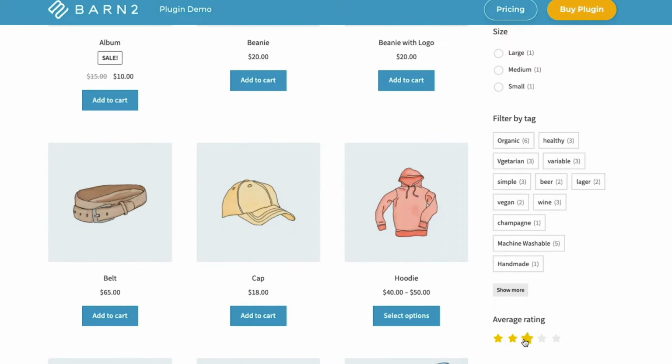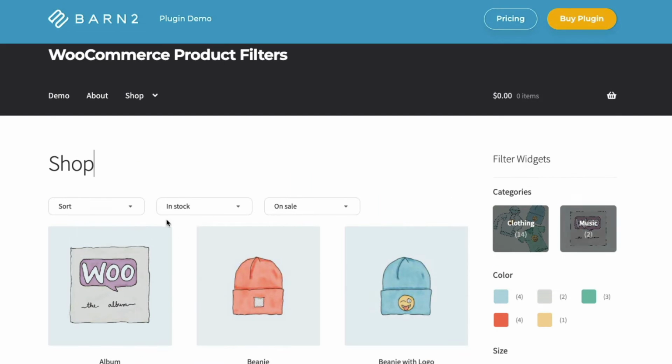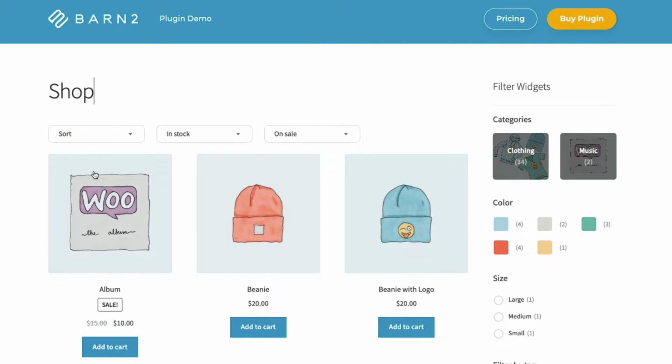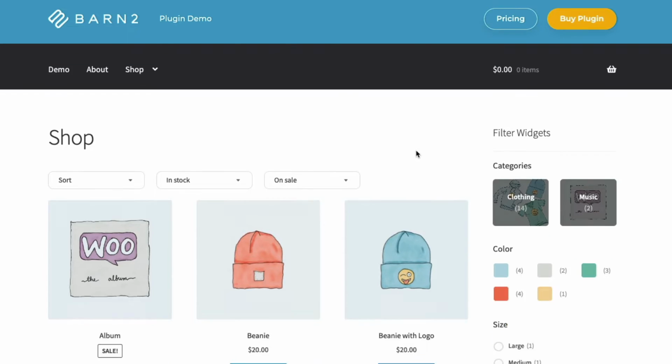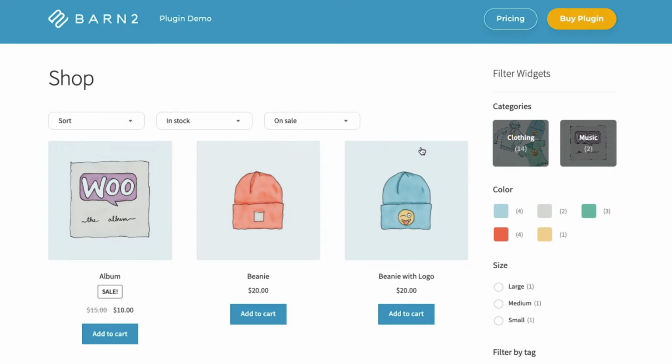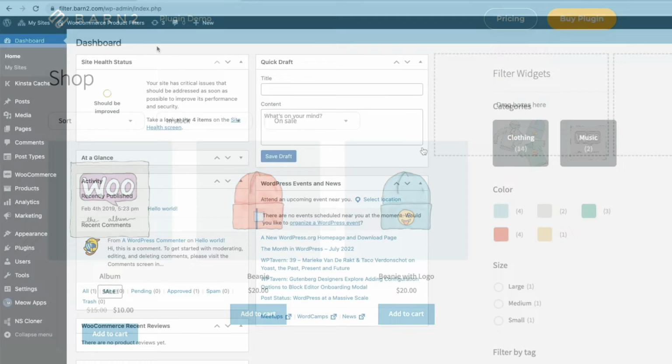The plugin lets you add ultra-flexible filters to your WooCommerce store, allowing you to create filters by any type of product data, categories, price, tags, etc., and display those filters in a wide choice of styles: dropdowns, radio buttons, image, color swatches, and more. The plugin is easy for beginners to use, whilst also being developer-friendly. So let's take a look at how to set up the plugin.